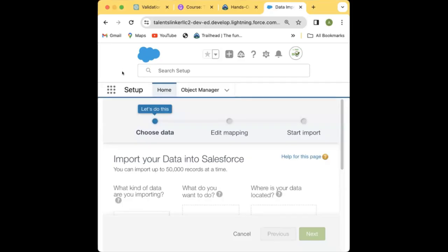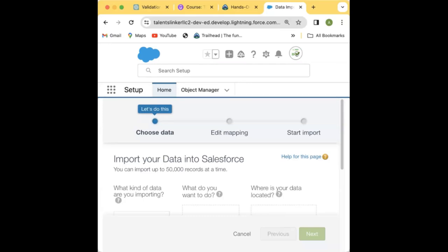Now, before you use the data import wizard to import anything onto this platform, you first of all need to clean the data you want to import. Everything starts from the data you want to import. If you go ahead and import directly without cleaning your data, you might have trouble importing it. You can start experiencing error messages, and the system will not allow you, based on validation rules or other rules that trigger when you use the data import wizard to import any data into the Salesforce platform.